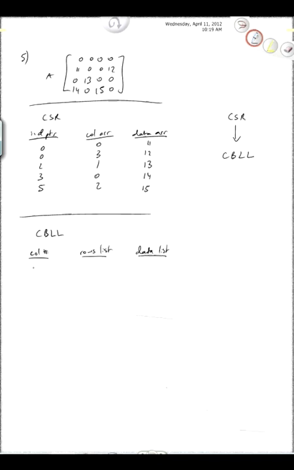So this matrix has 4 columns, so here they are, 0, 1, 2, 3. And I have to have some kind of row list for each one of them. So here I started everything. And so my first question is, how much work did I just do in constructing what I've constructed so far?